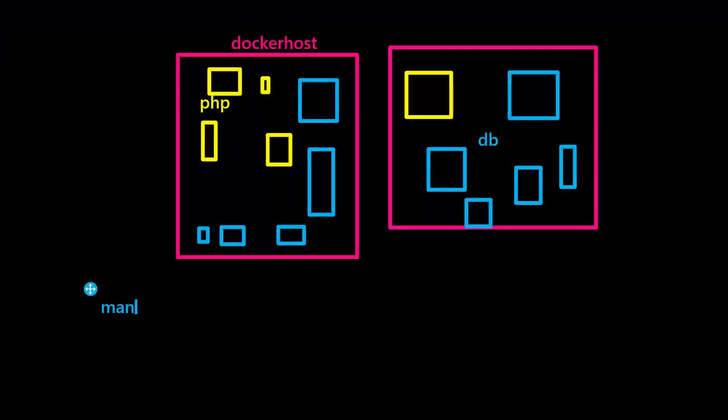How do you manage a huge number of containers? Managing has a lot of meaning, which is called orchestration. How do you orchestrate a huge number of containers? Orchestrate means how do you provide high availability of your application? How do you load balance these containers? And also, how do you scale them?